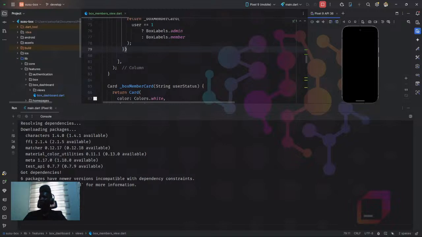So we are rerunning the app. I don't know how long it's gonna take because the emulator is showing me a black screen. I don't know where that black screen is coming from.